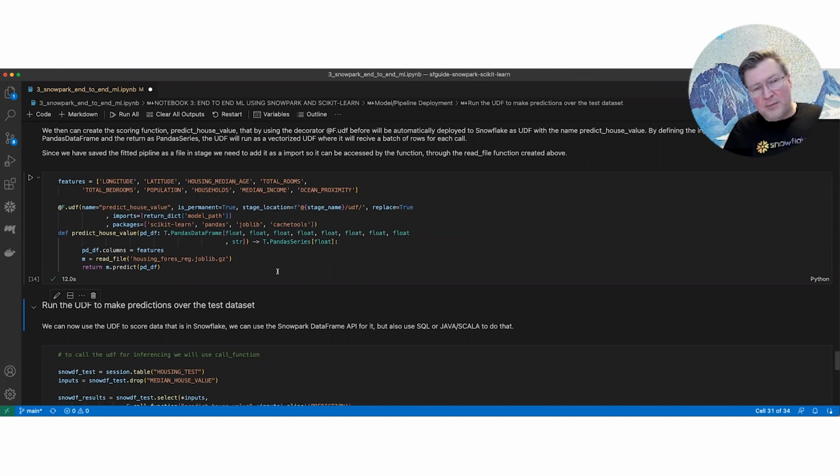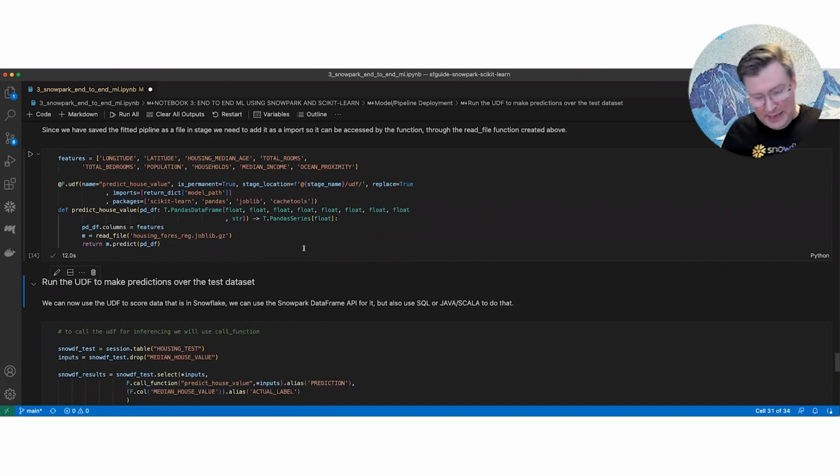I'm defining that I want to have a pandas data frame as an input with a number of columns, and I'm going to return a pandas series. This means that this function will get batches of rows every time it's called. The nice thing with how Snowflake executes UDFs is that we actually distribute them among the compute cluster we're running. So we usually run multiple versions of the same UDF, and we run them in parallel. So Snowflake divides up how the work is going to be done and how it's going to run and collect the data, which means we're going to run multiple versions of this function.